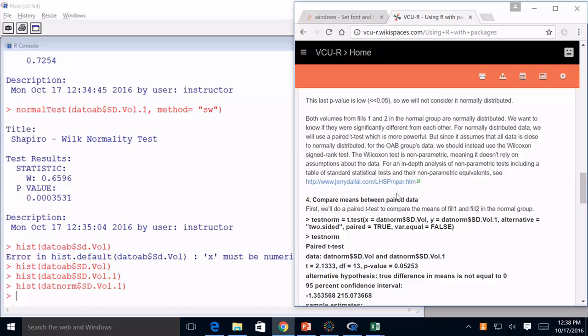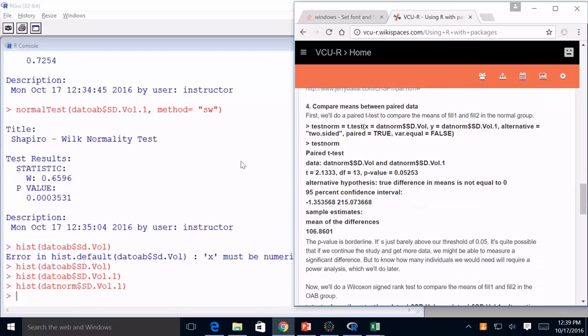And I have a link here, and I'm going to show you that link again later on because it has a lot of great information on dealing with non-parametric data, including a table of the parametric test and its non-parametric equivalent. So today I'm going to show you t-tests, but for example, if you had more data and you wanted to do ANOVA, it will tell you about how to do the non-parametric version of that, which is also called a Wilcoxon test, but then it's the Wilcoxon Mann-Whitney U test rather than the Wilcoxon signed-rank test. Clearly developed by the same individuals.